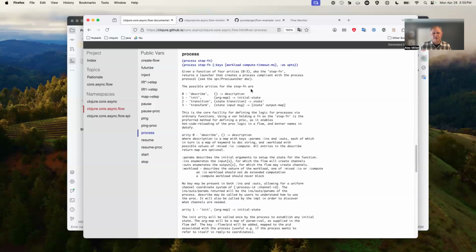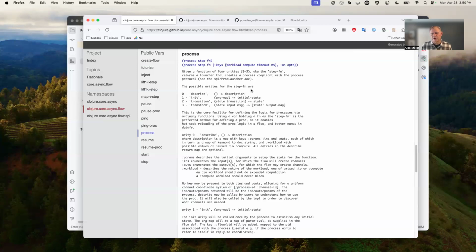the transition arity is called, passing the current state and the transition type that you're going into, and it returns an updated state value. That allows you to safely pause external things or do things like that. And then the main arity is really transform, which says, given the current state of this process, an input port where a message showed up, and the message, what should I do?